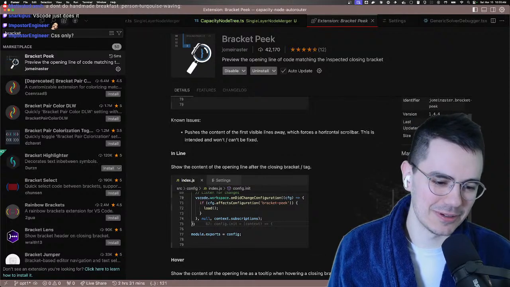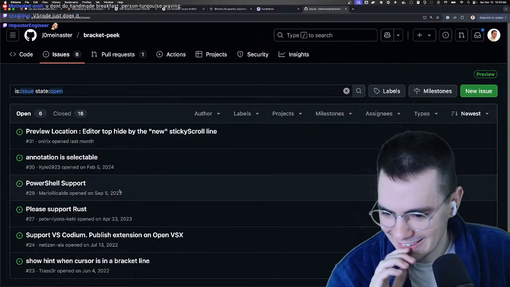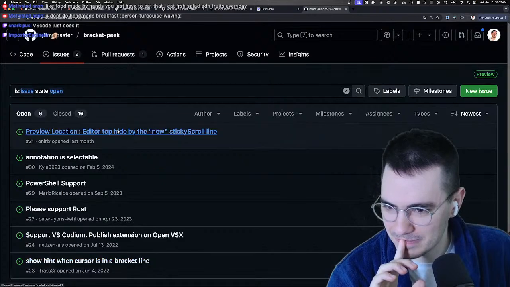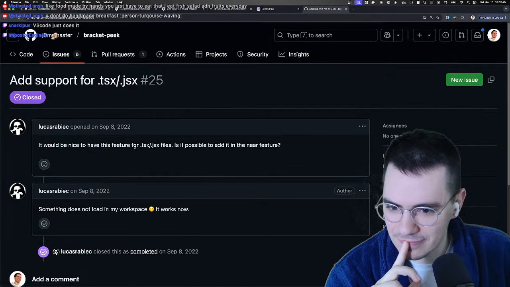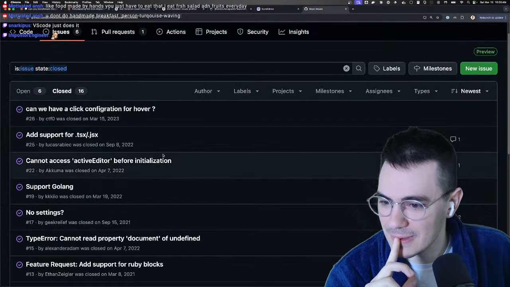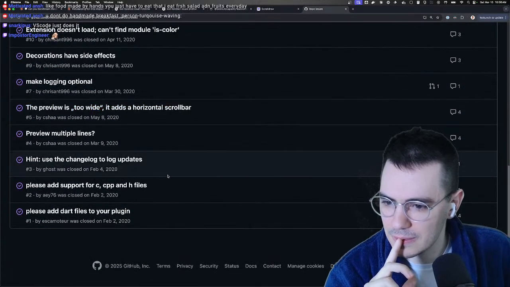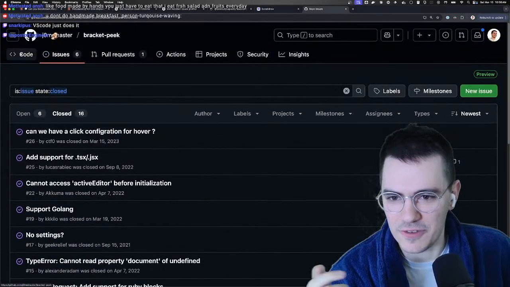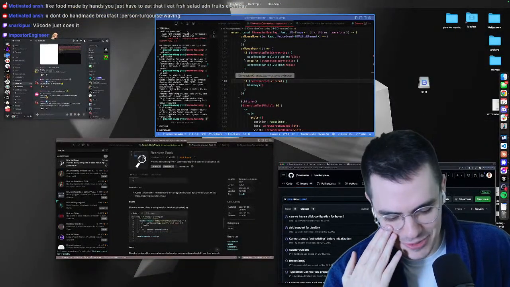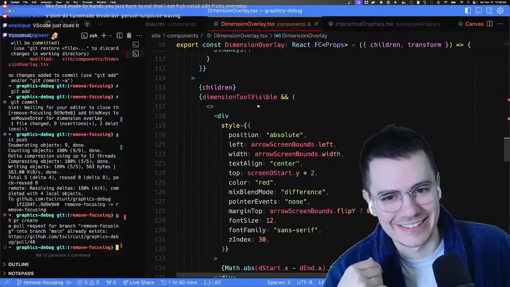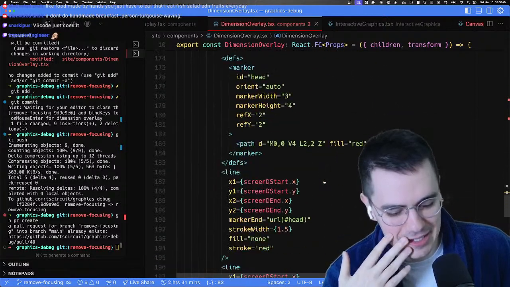Let's go to the repo. Because that's like standard JavaScript formatting. I feel like maybe I'm using it wrong. It feels crazy to me that this doesn't work. VS Code just does it? No, it doesn't. What are you talking about, snark? What are you talking about? All right, whatever. I'm going to keep it on for now.